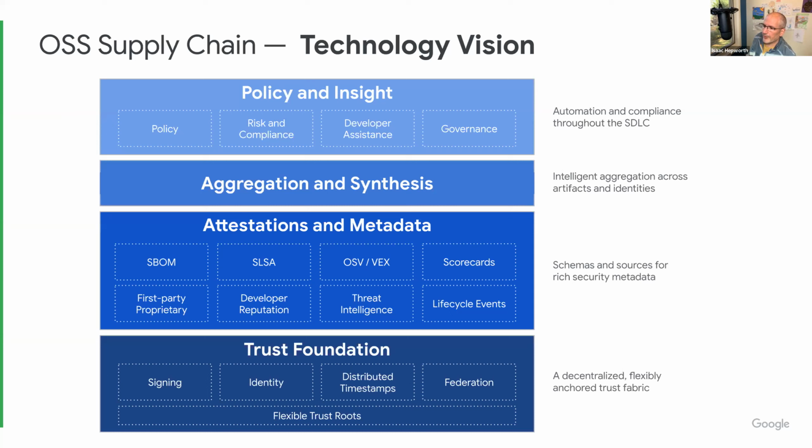What you can then imagine layering on top of that is a layer of attestations and metadata referring to supply chain artifacts. And so SLSA, yes, is one part of it. SLSA provenance is certainly relevant when assessing risk of artifacts that you're bringing into your supply chain. But so are SBOMs, so is OSV and VEX. OpenSSF scorecards are a relevant signal there as well. Things like lifecycle events. If I'm importing a library into my supply chain, it would be useful to know that one of the maintainers of that library, their email domain just expired and was re-registered by someone else last week. That seems pertinent to assessing the overall risk of this thing. And so if you can imagine having attestations that are signed with SigStore pertaining to entities in the supply chain, you can then begin to trust those attestations.